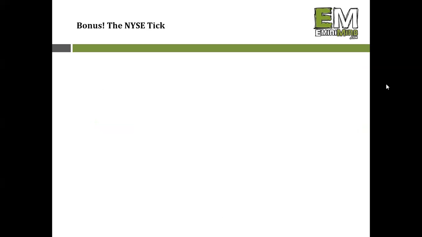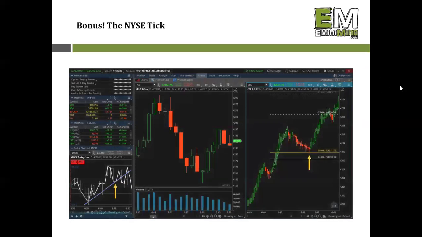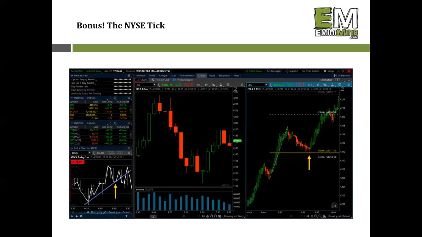So another thing I want to talk about, if you're trading the ES, the NICE tick is super helpful. It can get a little bit complicated at first as far as looking at the NICE tick and trying to make sense of it. So this is how I have my chart set up. On the left side, I'll have a 5-minute chart. On the right side is that 512 tick chart. And then the bottom left, I have that NICE tick. So between the word tick being in the 512 tick chart and the NICE tick, along with just making sense of the NICE tick itself, it can be a little bit confusing.